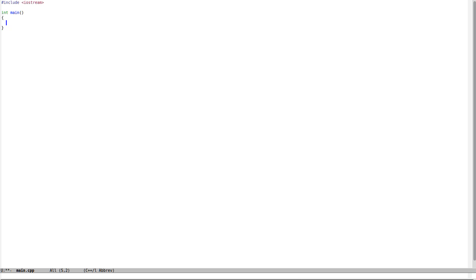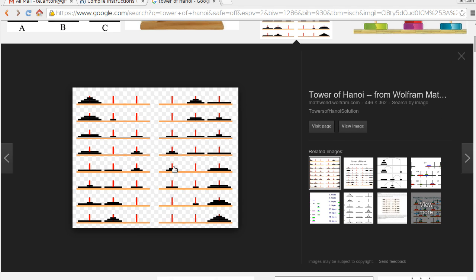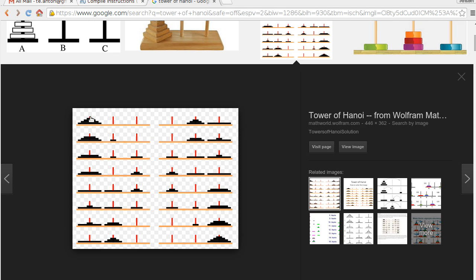Basically I want to solve the problem, and first of all I want to set the problem, right? The recursive way to solve the problem is to move the whole tower except the last piece from here to here, then move the last piece, so we get to this state here, right?